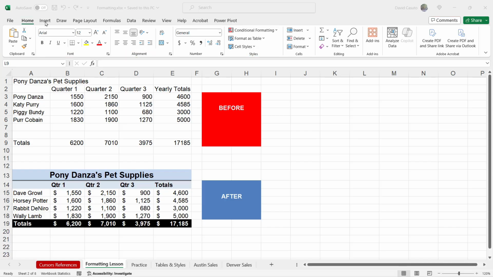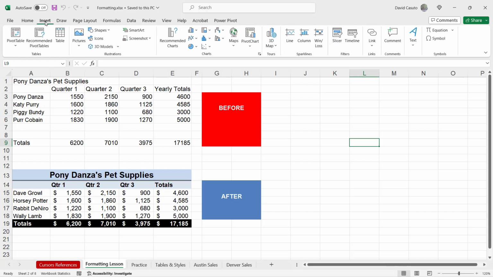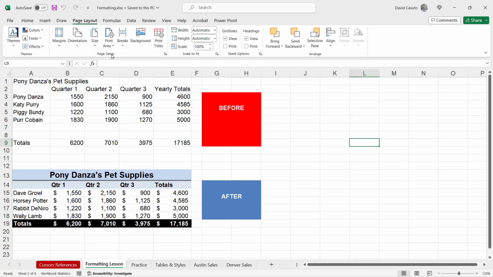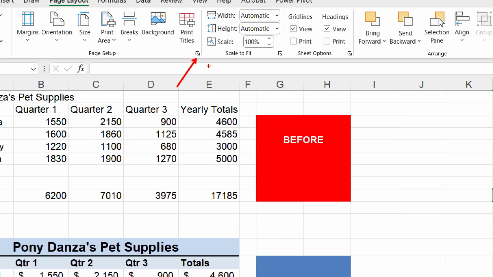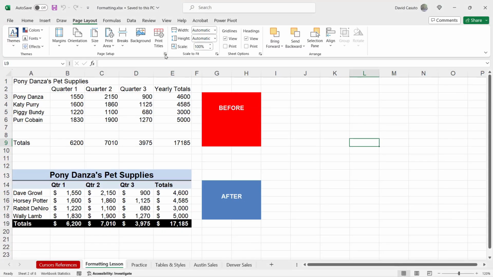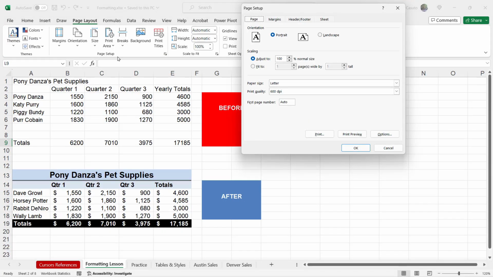When we go to another tab, like for example the insert tab, you'll see here I have the illustrations group, the charts group, etc. Now the third component you will see exists on some groups and not others. So for example, if I go to page layout, you'll notice that within page setup, I have this little dimple here. This is known as our dialog box launcher. When I click on that, that's going to take us to more advanced options that we may not see on the ribbon in terms of what options we see here. I'm going to go ahead and cancel out of that.